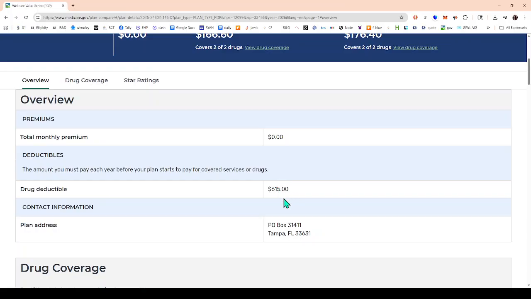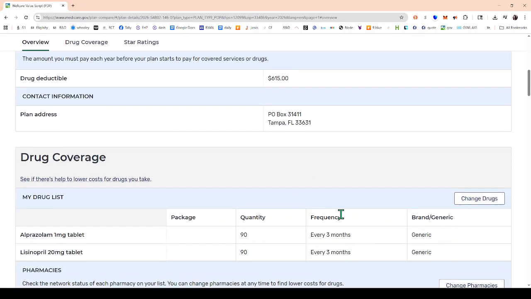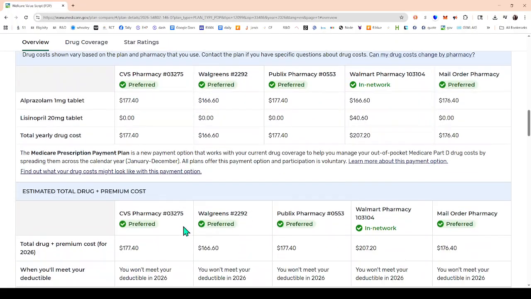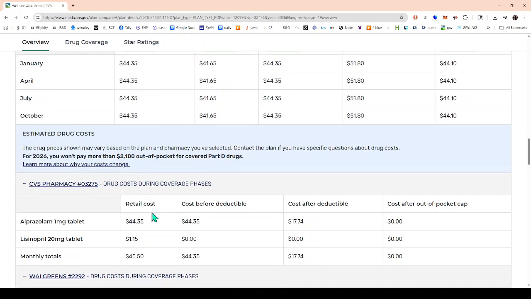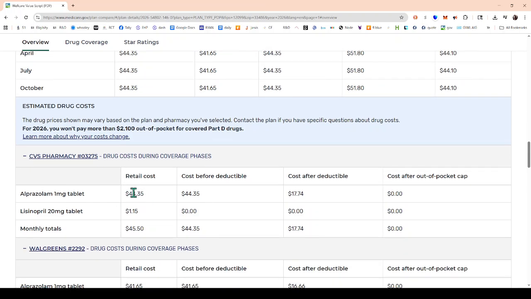And what happens with this deductible is for tier 1, any drug that falls under tier 1, they waive the deductible. In other words, you don't have to pay retail until you meet the deductible. You are going to pay the initial coverage phase copay, which a lot of times is 0 or just a few dollars. Now, for drugs that are tier 2, some plans also waive this deductible. But for drugs that are tier 3, you're going to have to pay retail. Like you see here, you're paying the retail cost of the drug until you meet the deductible.